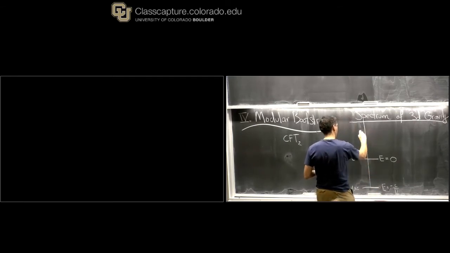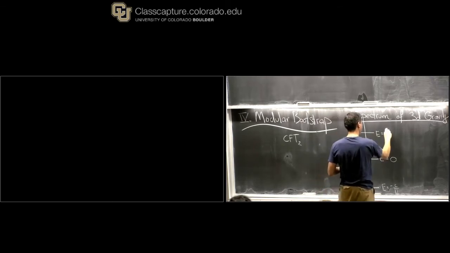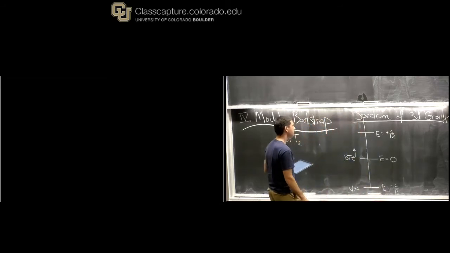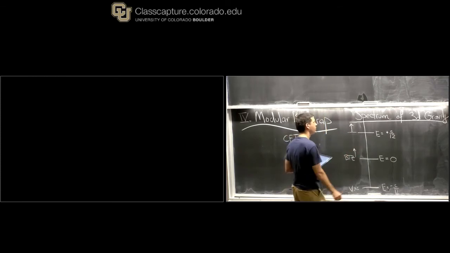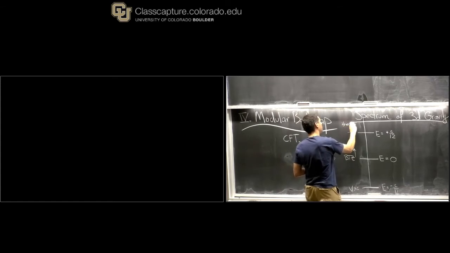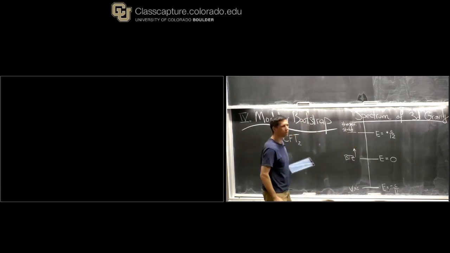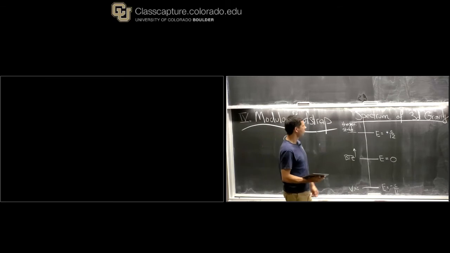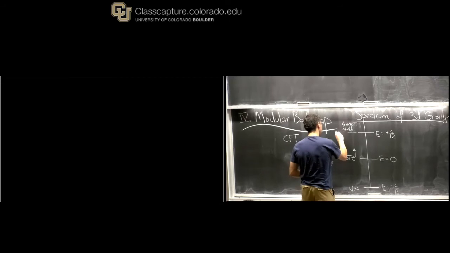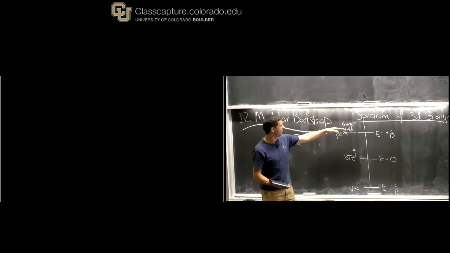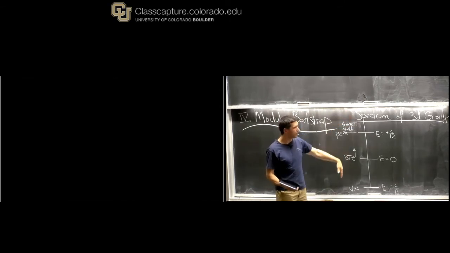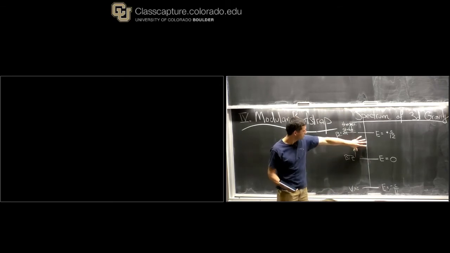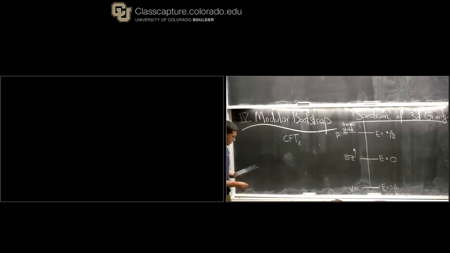Okay, so then up at plus c over 12, another special thing happens, which is that the BTZ black holes above this plus c over 12 are thermodynamically stable. So if you remember the BTZ black hole and thermal AdS had this Hawking-Page transition that exchanged dominance between the two saddles. Well, it's at this point where beta is equal to 2 pi. And if we're on this side of Hawking-Page, then we're in the black hole phase. If we're on the other side of Hawking-Page, we're in the thermal AdS phase. So these black holes in here exist, and you can make them. They dominate the microcanonical ensemble, but don't dominate the canonical ensemble, which we saw when we talked about the partition function and Hawking-Page.